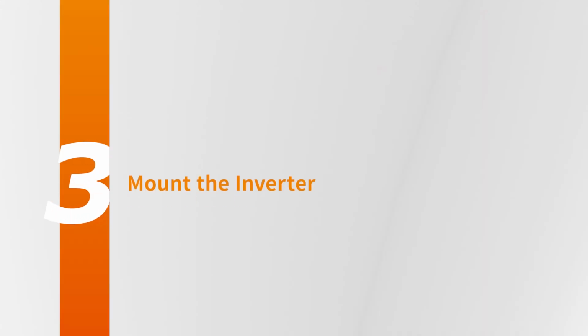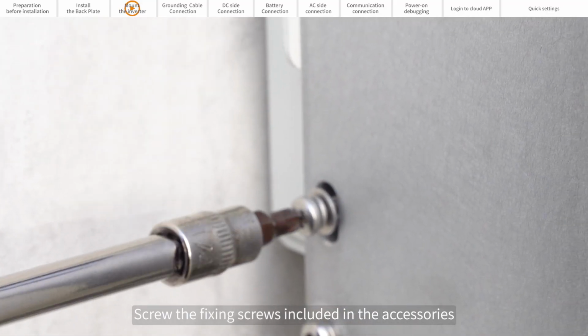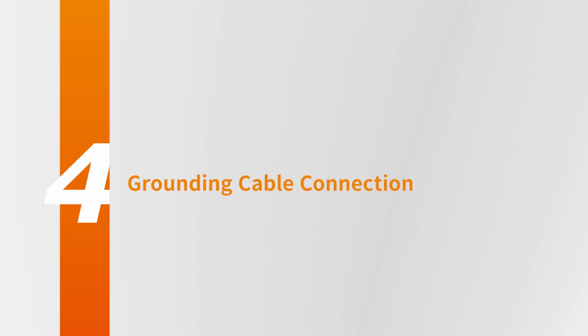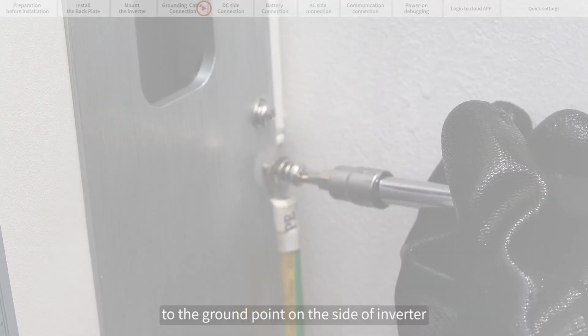Part 3. Mount the inverter. Align the inverter with the hooks on the mounting plate and hang it. Screw the fixing screws included in the accessory bags into the fixing holes. The inverter installation is complete. Part 4. Grounding cable connection. Connect the grounding wire crimped with the OT terminal to the ground point on the side of the inverter.